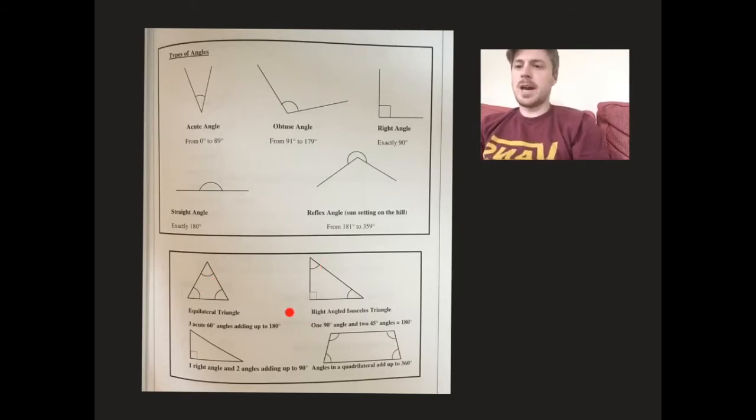And angles within some 2D shapes then, angles in an equilateral triangle and any sort of triangle, are going to add up to 180 degrees. Angles in an equilateral though, they're all the same, so we know they are 60. And in right angle triangles, we know we've got a 90, and we can usually use that then to work out our other angles. And angles in a quadrilateral, so any sort of quadrilateral, could be a kite, could be a trapezium, rectangle, square, parallelogram, they are always going to add up to 360 degrees.